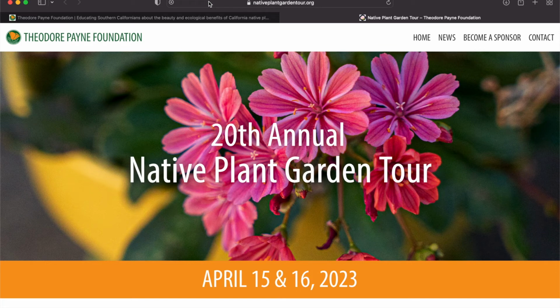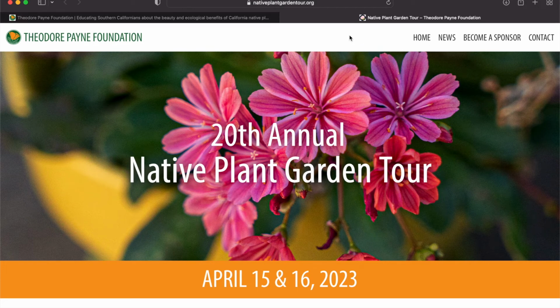And they really cover the range from very high-end, professionally designed and installed gardens to do-it-yourself projects, sometimes the first garden that the homeowner has ever put in. So it's a great way to get engaged. If you go out on the tour, you can normally talk to the homeowners. Sometimes you can talk to the contractors involved in the project. I can't recommend it enough.